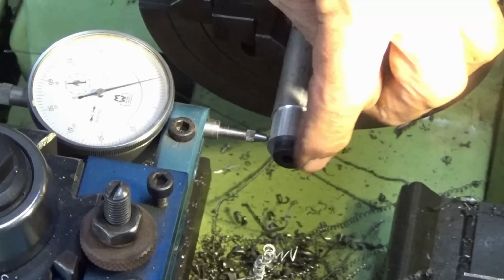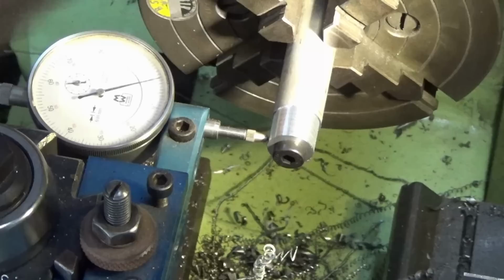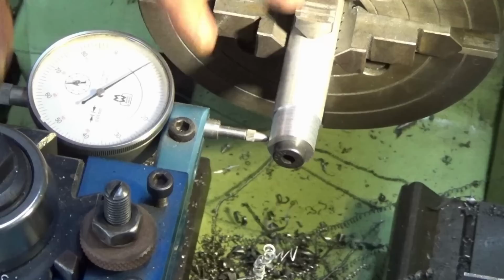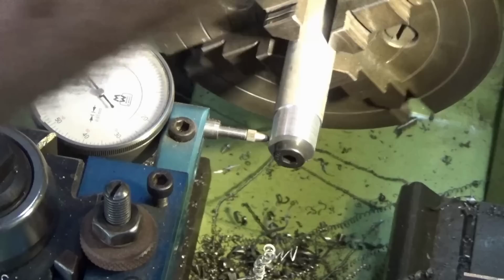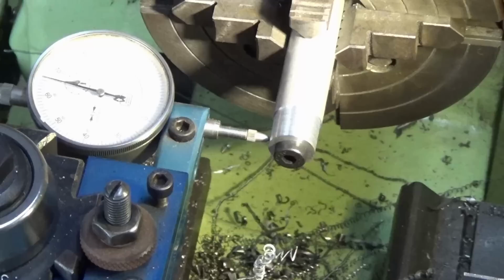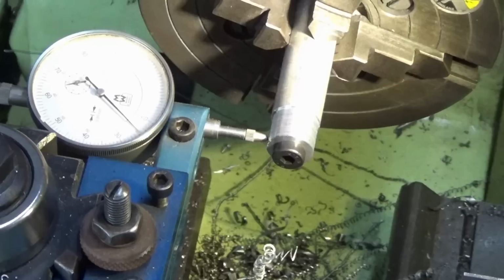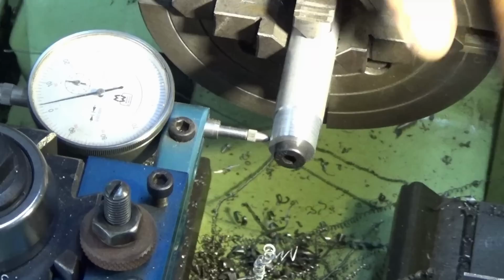So now I need to loosen jaw number three. Okay, let's zero the indicator. We need to go across 0.5mm. That's pretty good there. The exact dimension here isn't really all that critical. We just want to get around about 1mm total offset. But I'll work on that, we'll get it right. Okay, that's within 0.02mm, that's close enough.